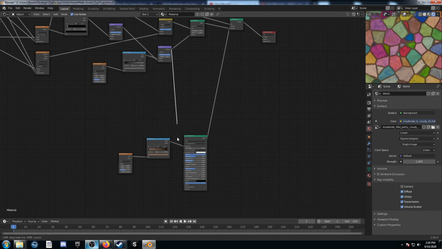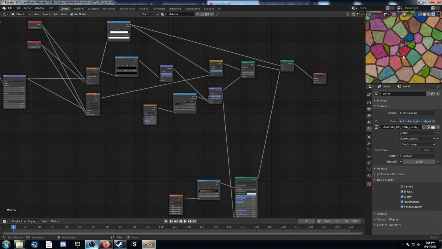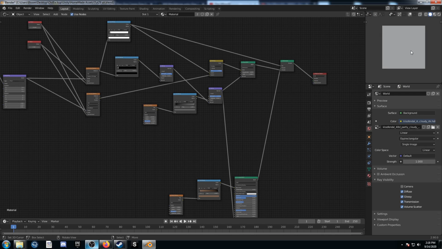Let's make sure to plug this normal into the normal on this principled BSDF as well. And what I want to do next is actually add some actual displacement. So let's go ahead to the top of this here. Let's come out of rendered mode. This will be a little easier. Let's come over to the overlays and just turn these two back on so we can see what's going on.